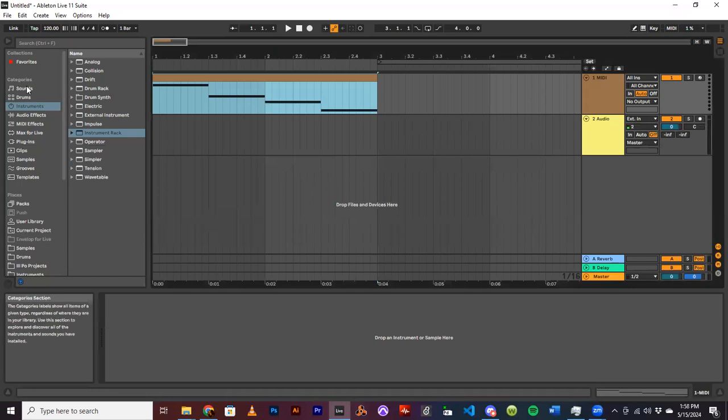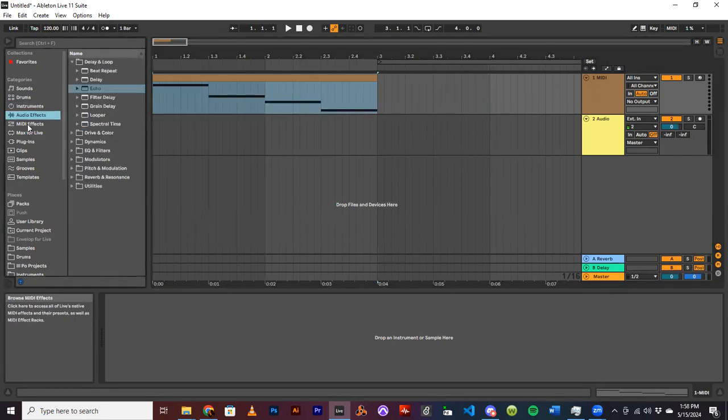All right. Specifically in here, you're going to look in this leftmost row or column and categories right here. All right. And in categories of everything here, you're mostly going to want to pay attention to the drums, the instruments, the audio effects, and the MIDI effects. All right. So let's start with instruments. Now, these are like virtual MIDI instruments. So what is a virtual MIDI instrument?